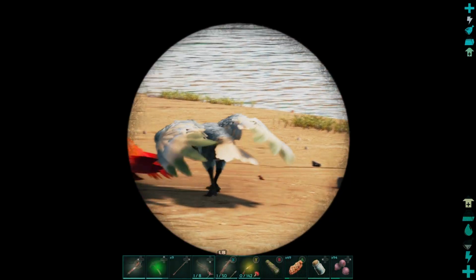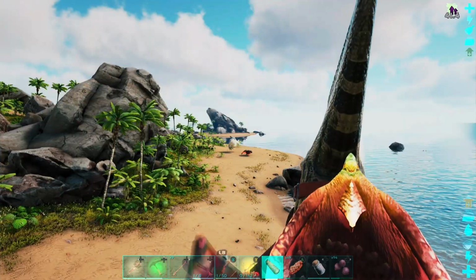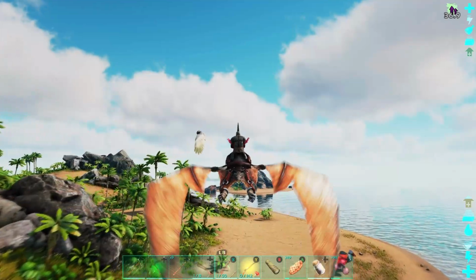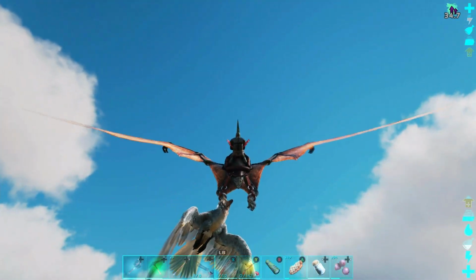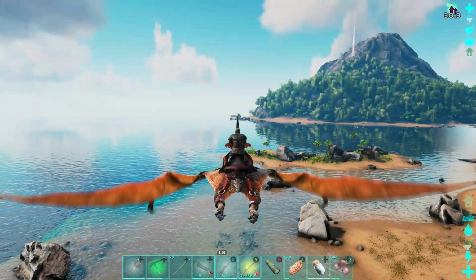Alright, here we are at Carno Island, and one of the first Argents I see is a male 145. We're gonna go for it. I know it's not a female, it is what it is. What I'm gonna do is drag it over to a safer area, and we'll probably just take it out over here.